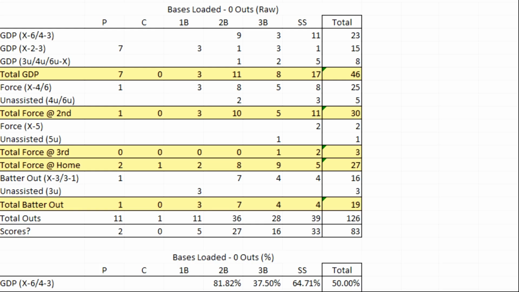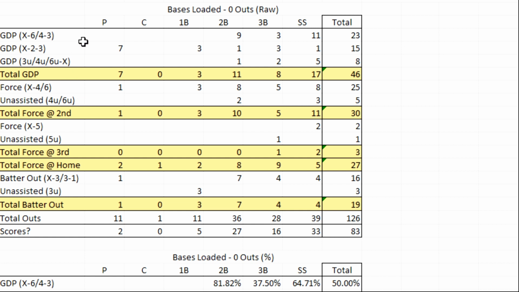All right, so here we have taken a look at the data. I've broken this down by the number of outs because with the bases loaded, the number of outs definitely makes a difference. With no outs, obviously, even a double play isn't going to get you out of the inning. So I thought maybe there'd be a difference between no outs and one out even, because with one out, if you complete the double play, you're out of the inning with no runs scored.